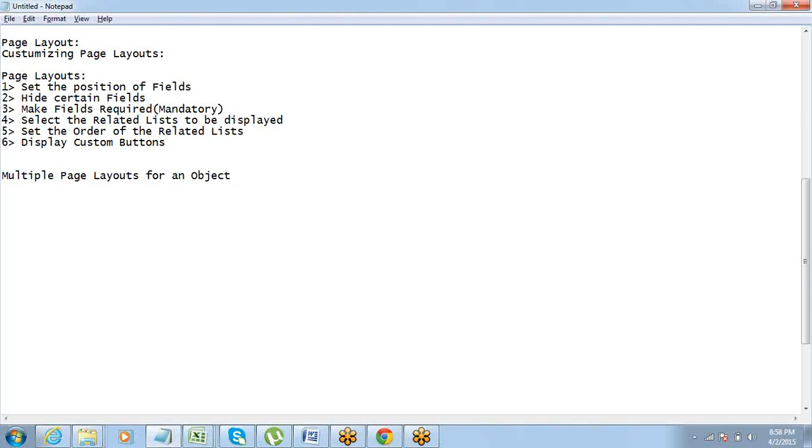If there are more records, we need to create a new page layout. No. More records? No. I mean more fields and more objects. No. One of you will need to answer this. Think about it and answer me. Why do you think we will require multiple page layouts for the same object? What can be the logic behind that? And the logic is pretty much hidden in our last two sessions.